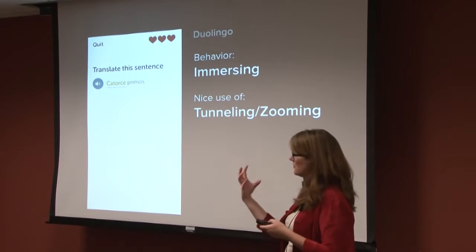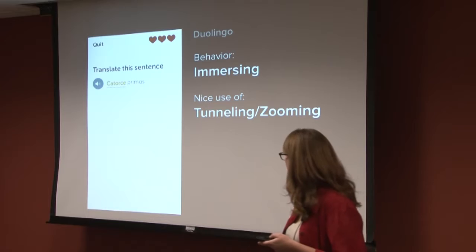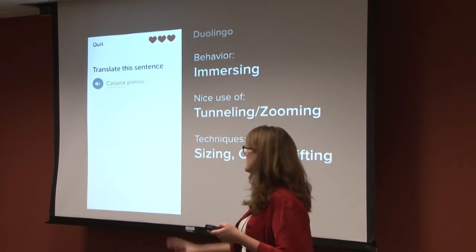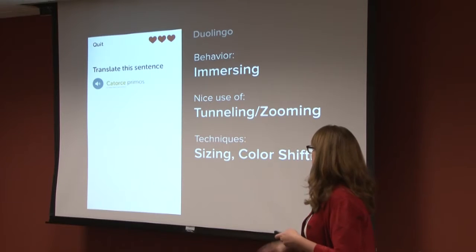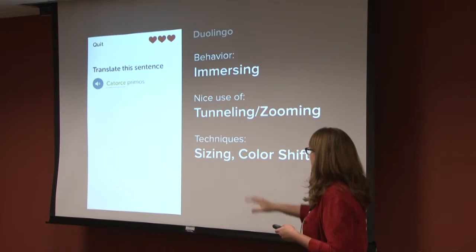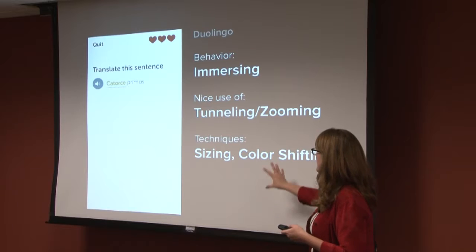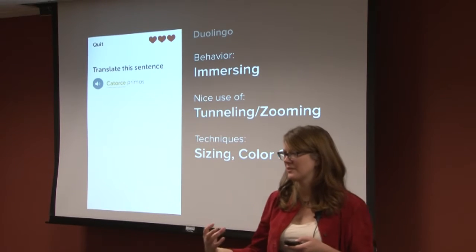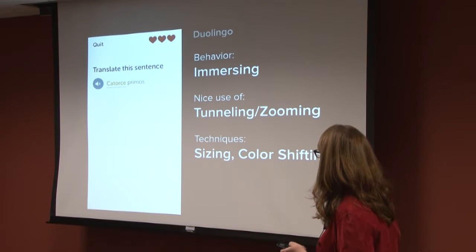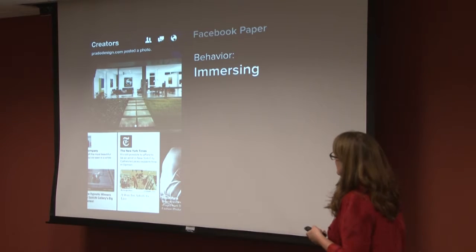So it tunnels, it zooms, it gets you feeling like you're entering in a nice way. And it also is a good description of where you are navigationally. You're no longer at categories. Now you're in the topic. And it does it with things like the sizing, the zoom, the way that the color shifts so that you can tell that you've made a major change. All nice ways to communicate that.